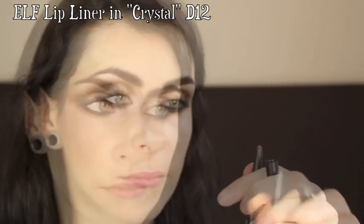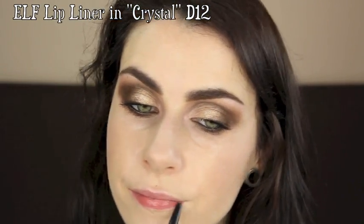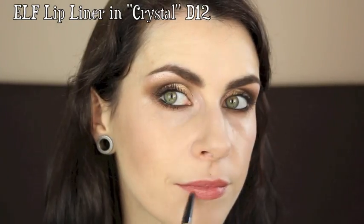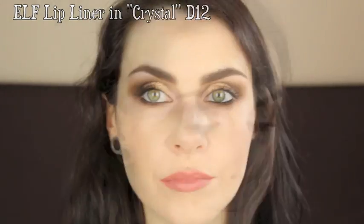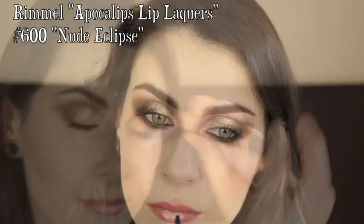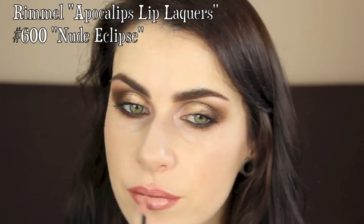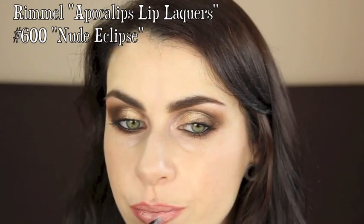Then to define my lips and give them a base, I used this e.l.f. lip liner in Crystal D12, which I had forgotten about for ages and just rediscovered. It has a really lovely shade to it. I lined and filled in my lips but blotted off any excess before applying this Rimmel Apocalypse lip lacquer in Nude Eclipse, which is just the most beautiful nude color. And I used the built-in lip brush from the e.l.f. lip liner just to brush that in place.